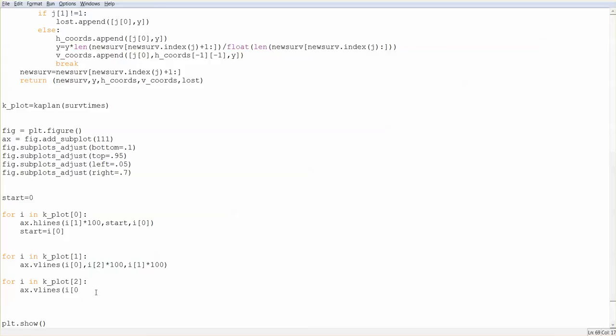Let's see, so just as before. We only listed one coordinate for the vertical lines, just the y coordinate. But to use the vertical lines function, we need two y coordinates. So we're going to take that one y coordinate that we have, which is i1, and then for the y min, we're just going to subtract a little bit, and then we're going to multiply by 100.